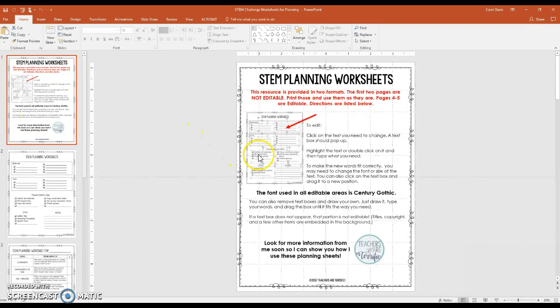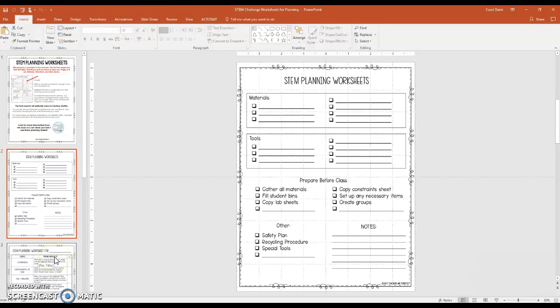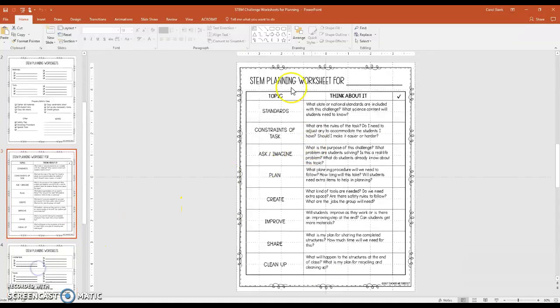This is your checklist set that you have received, the first page of which are just basic instructions. The second and third page are non-editable. If you were going to use this one, you would just print it out and write on it and check things off as you get them done. This one is more of a hint sheet than anything, just a lot of things for you to think about as you get started planning.